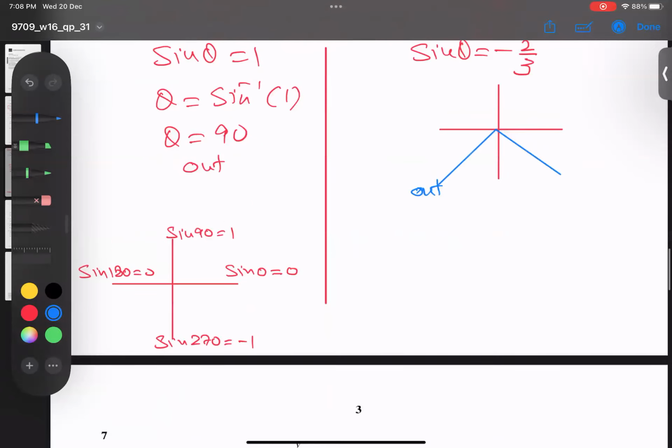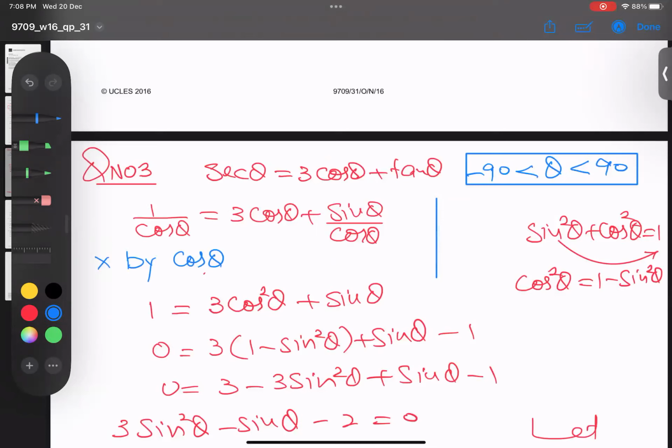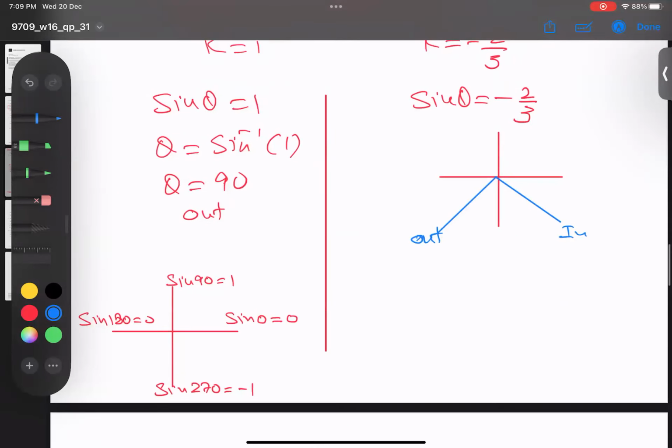Okay, so students, what does this mean? Let me elaborate once again. When we talk about positive 90 and negative 90, it means I can go till this much, and I can go till this much. You know, students, when you go anti-clockwise, the angle is always positive, and when you go clockwise, the angle is always negative. There's a rule, make sure regarding this. So I cannot cross, okay? This is my boundary. So I have answers in the first and fourth quadrant. You can see this is inside only. This is inside only.